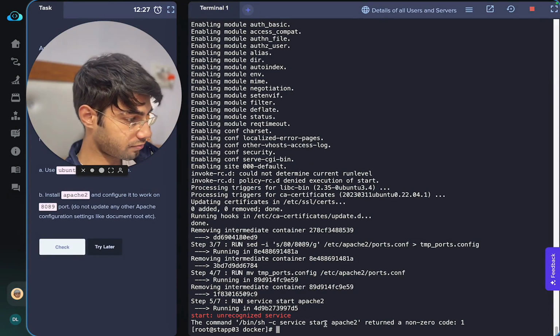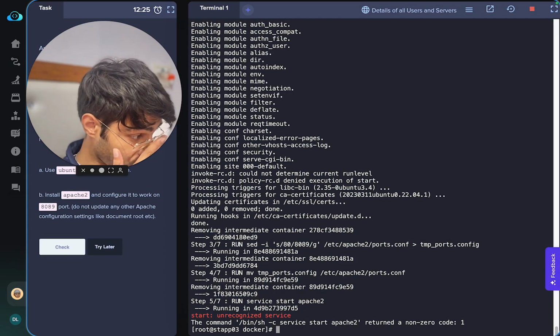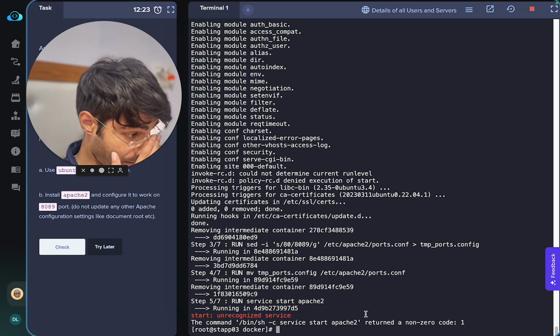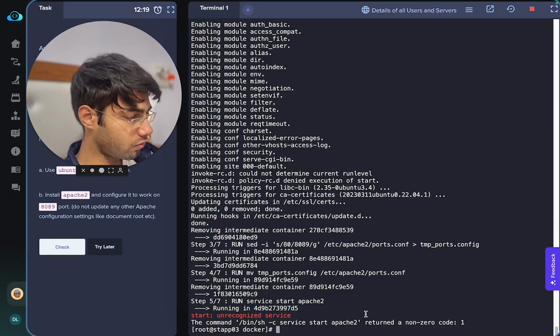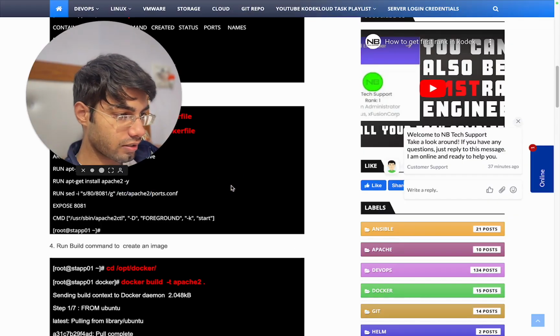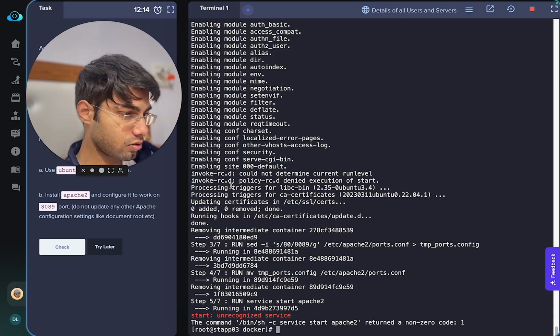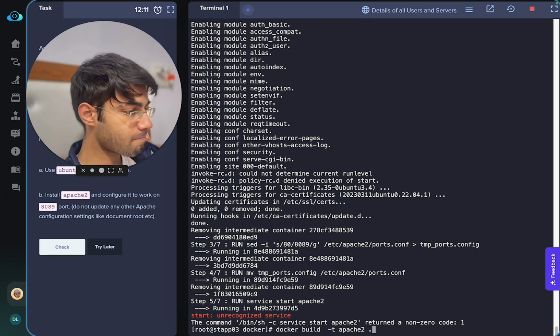Did not work. Service start Apache returned a non-zero code. Oh wait, did I say service start Apache too, in the Dockerfile? Oh shit. Okay.